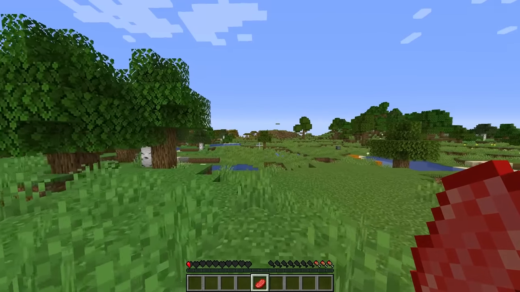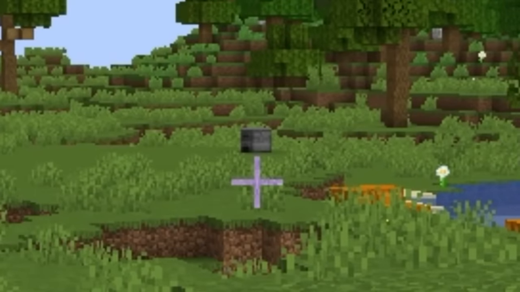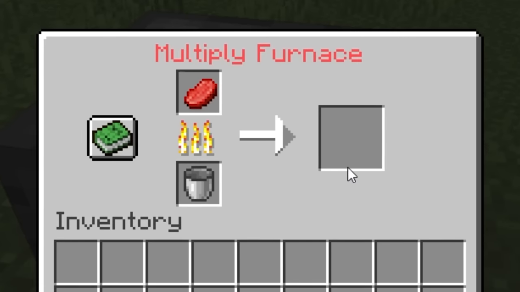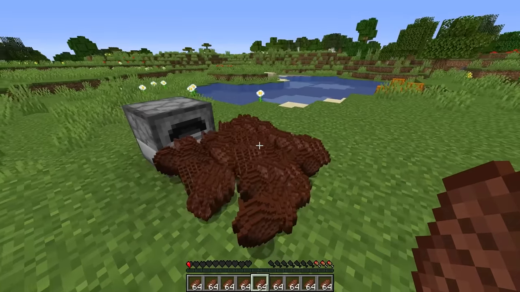Oh no, I'm on half a heart and I have no sprint and I only have one raw beef. But wait a second, is that a furnace? Oh, this is really good. This is the one thing I need right now. Oh, and there's already a lava bucket in there? Yes, come on, give me that food. Wait, what? 64? Oh my!